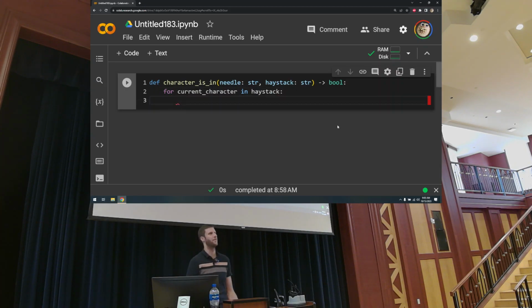If it wasn't obvious, haystack will be the string and needle will be the individual character we're looking for. If you got it backwards, it doesn't matter, but we're looking for a needle in a haystack, right? Raise your hand if you're done now. 2 people, 3 people. Raise your hand if you think you'll be done in just 1 more minute. Okay, take the minute.